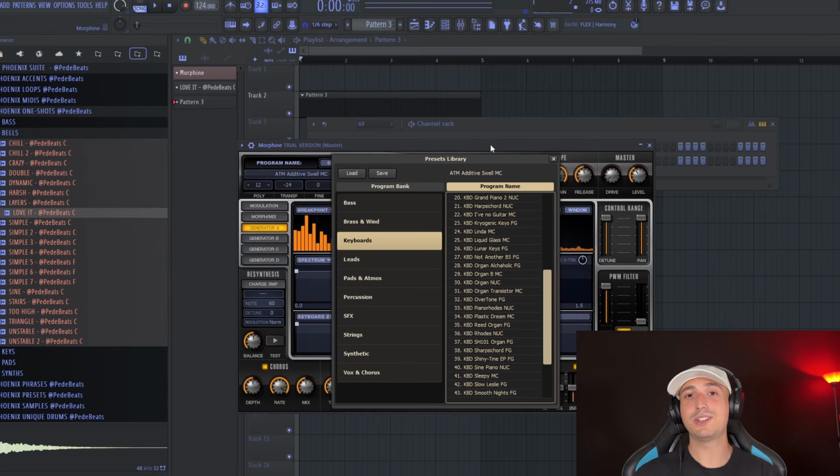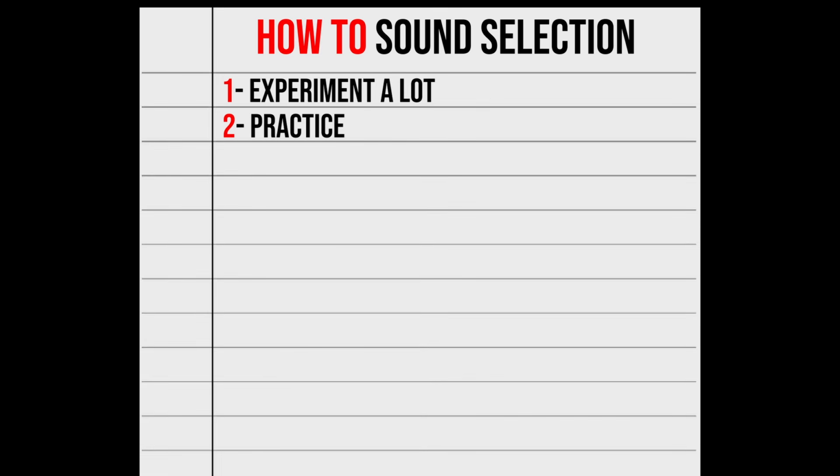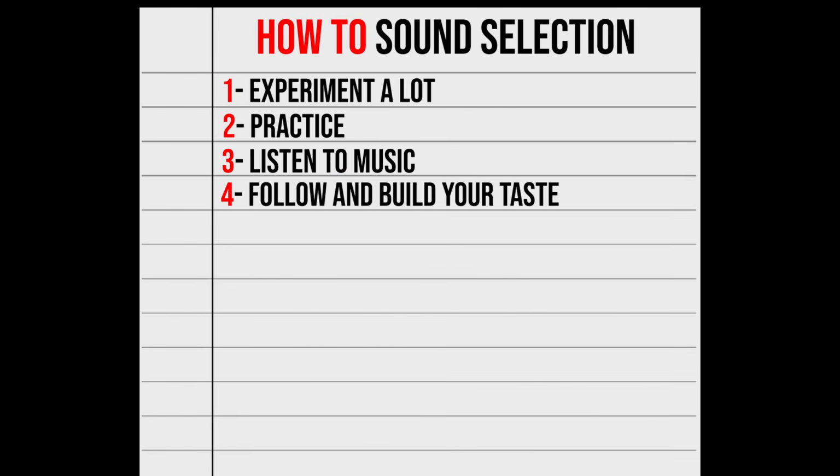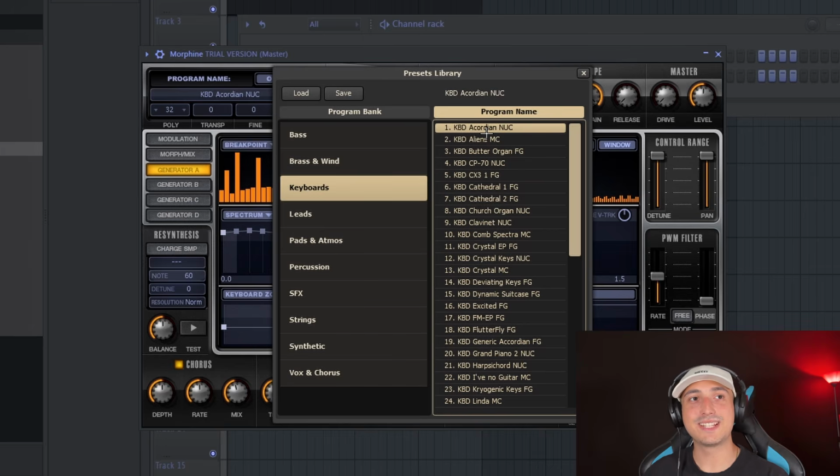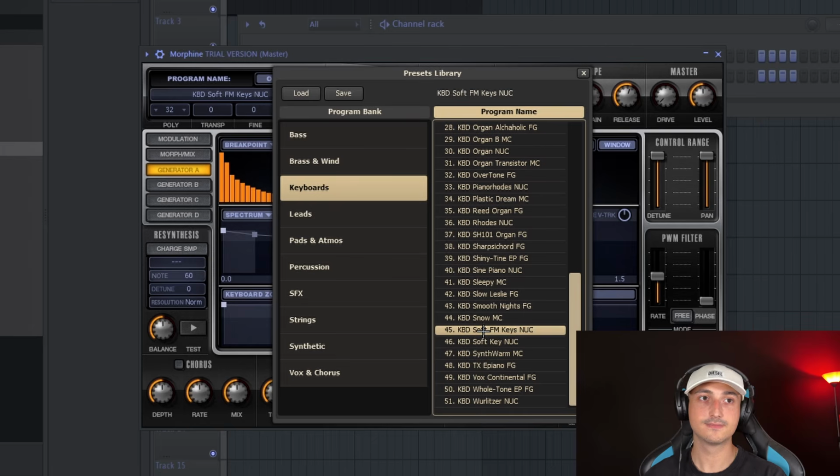Now, choosing the right sound is really important in trap beats and can really make a difference between a good beat and a bad beat. And to learn sound selection, you need to experiment a lot, practice a lot, listen to music, and also follow your own taste. For example, this sound, except we are making a Pirates theme, is not gonna be usable. Oh, this one is really good. I don't know, it feels warm to me, and there's a little texture that I really like, so I'm going to use that sound.